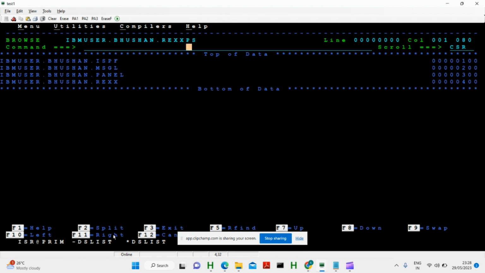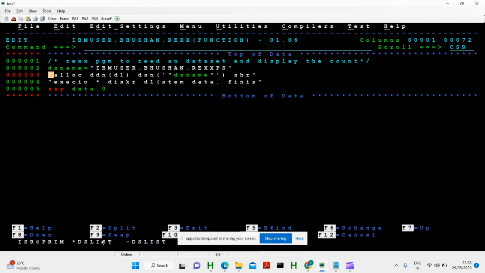So let me go back to your Rexx code again and try to explain it to you one by one now. Okay. So whenever you write a Rexx code, the Rexx keyword is always mandatory. So our requirement is to read a data set. So I have given the data set name here. Okay. And I have given a physical name to that, that is your DSN name. Now your system will not understand the physical name, you have to always give the logical name. So using an alloc variable, I am linking this physical name to a logical name called D1.